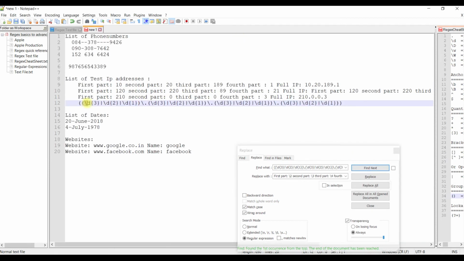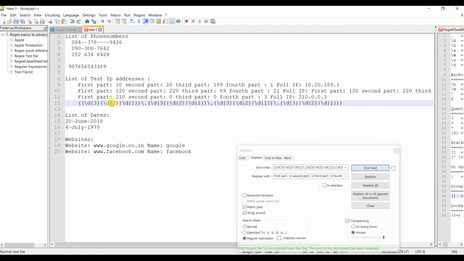Got it, right? I'm just putting something like I need 3 digits, that is numbers, or 2 digits, or a single digit, and I'm grouping that. Since we are very clear that an IP address will contain 3 digits followed by a dot, and 3 digits followed by a dot, and 3 digits followed by a dot, and 3 digits, which means a collection of 4 either 3 digit, 2 digit or single digit numbers separated by dots, not periods. So since we know that logic, we are able to arrive at the conclusion that we can use this function or regex to pull that IP address.